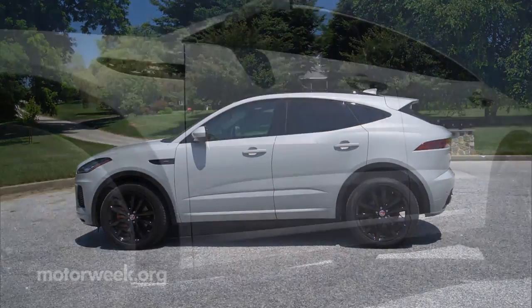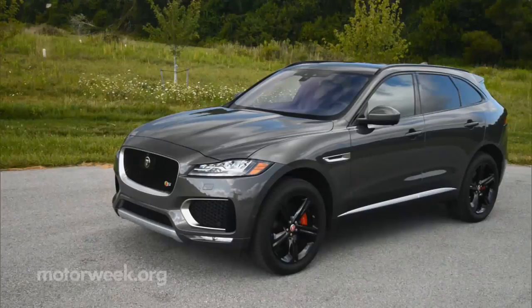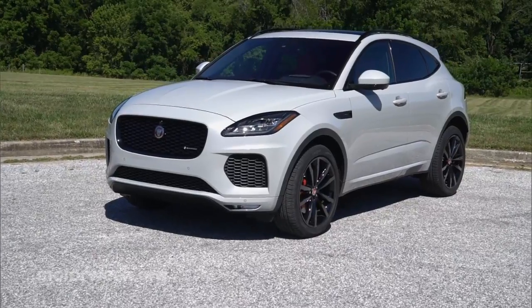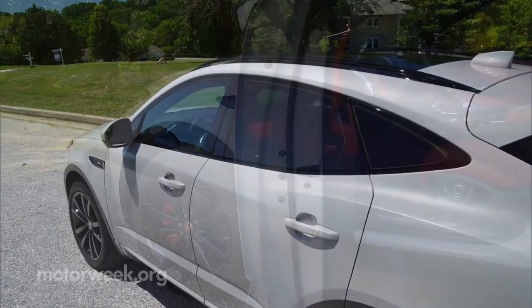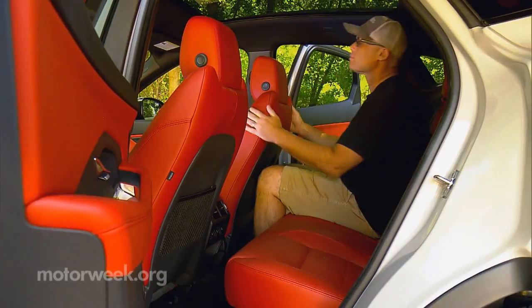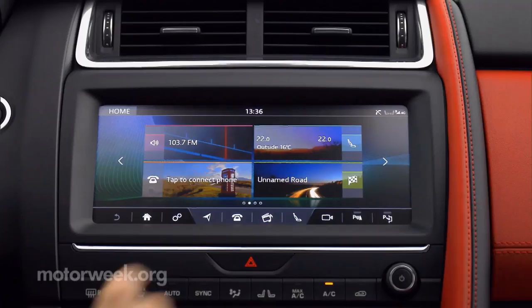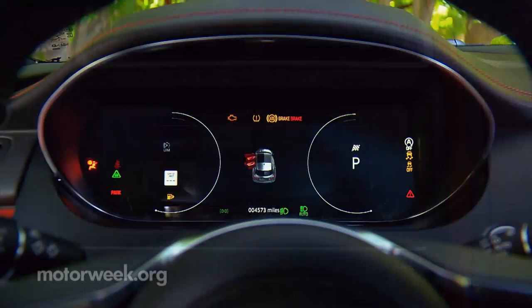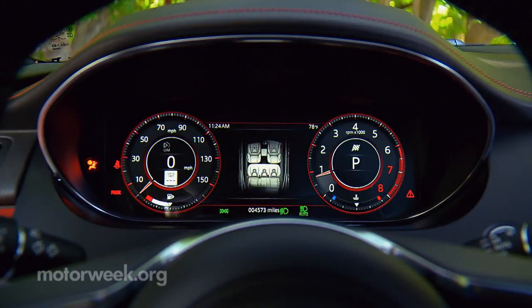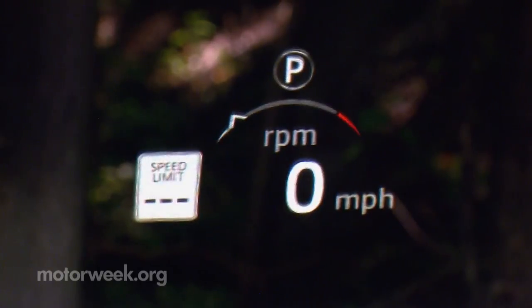What is totally pleasing is the E-Pace's aggressively shaped sheet metal. There is some resemblance to the F-Pace, but where Jag's larger ute is rounded and muscular, this one is more angular and appears designed to get as much room inside as possible — and very successfully. All seating positions boast lots of space, including in the rear. Cargo space is also quite good for the class: 24.2 cubic feet with the seats up, 52.7 cubic feet with them folded. Between the TouchPro infotainment system and the large 12.3-inch TFT instrument cluster, you'll get plenty of screen time, and there's even an available head-up display.